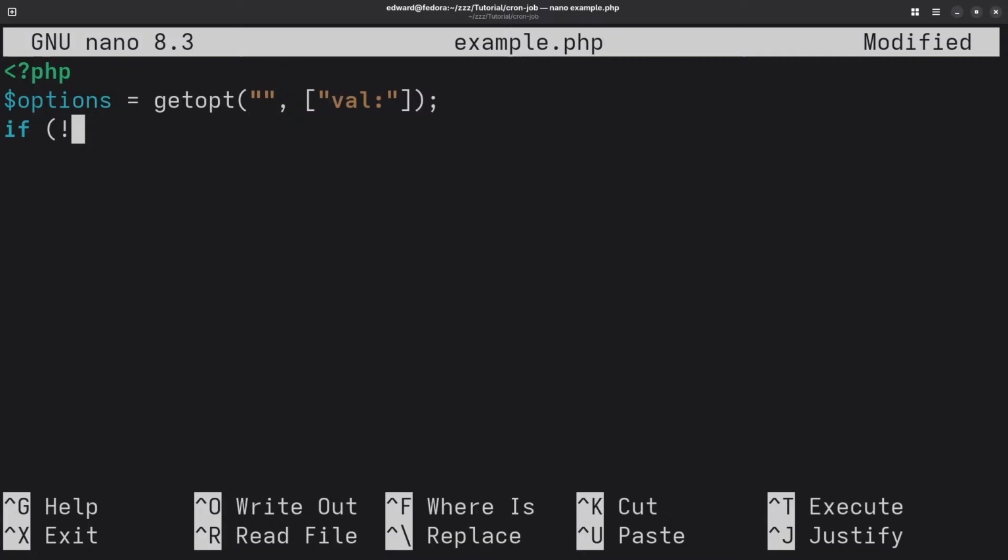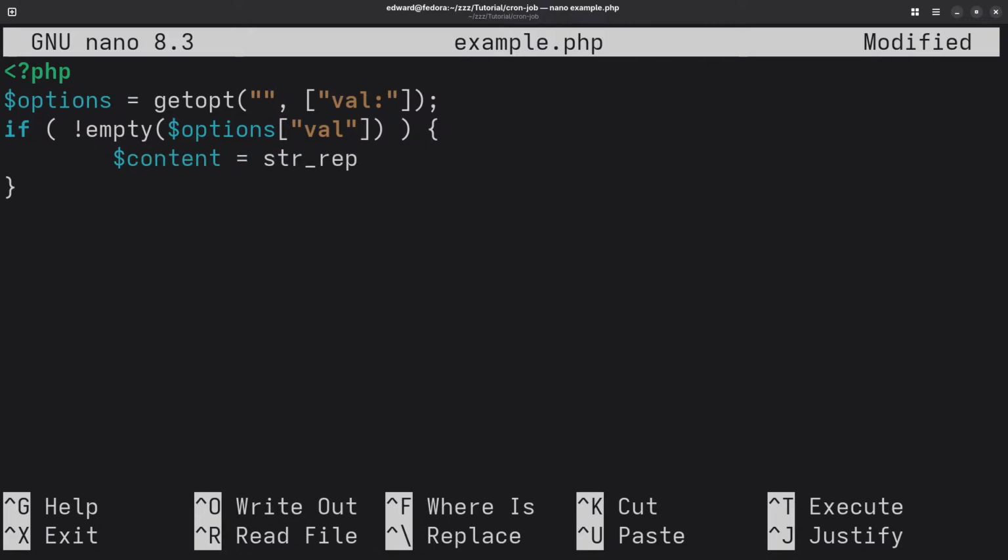So I check to make sure options is not empty. Okay, so if it's not empty, then I'll create some content.